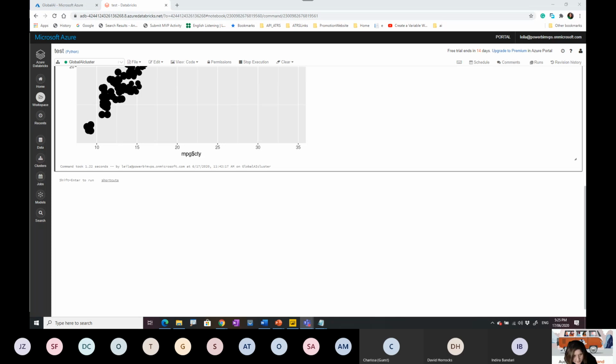Can you access the table in Power BI if the cluster is not running? Still, yes, you can access it through that if it's already loaded. But if you want to get it first from the data lake and then bring it, no. But let me check that one because I'm not 100% sure about that. Let me check, Stefan, and we'll get back to you.